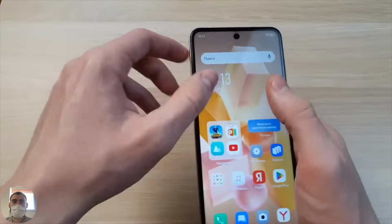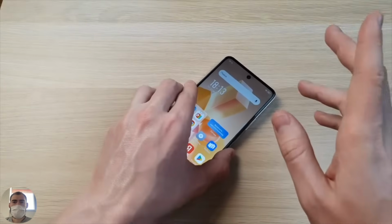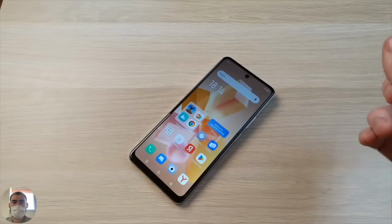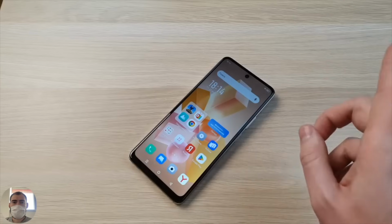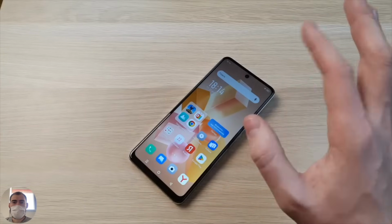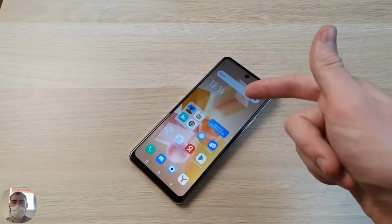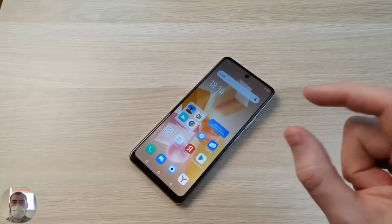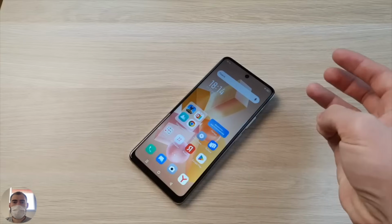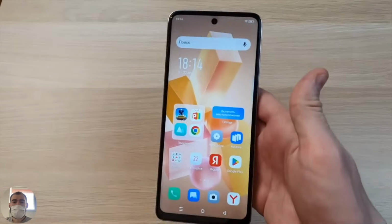A huge amount of memory, a good Helio G99 processor, a cool stylish design similar to the iPhone, huge cameras with a dynamic island-type look, but with an IPS screen. Many people don't want AMOLED. Other models have AMOLED screens, for example, more expensive ones. Here IPS is left, but at the same time it is 120 Hz Full HD Plus, not the most budget IPS screen. Stereo sound, in video on YouTube and in games it is a little noticeable. The ringtones here seem to be chosen on purpose, very loud and sonorous.